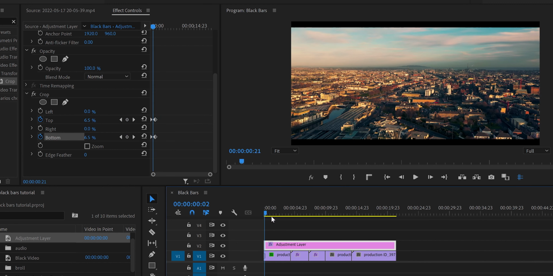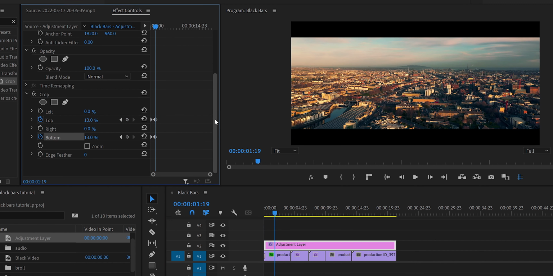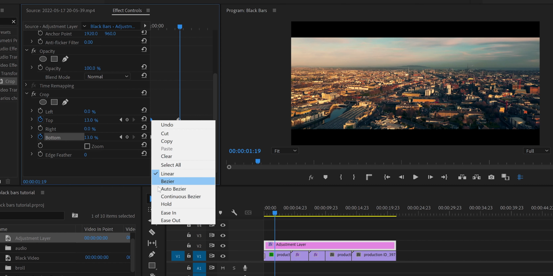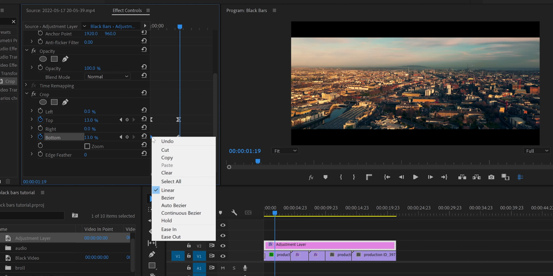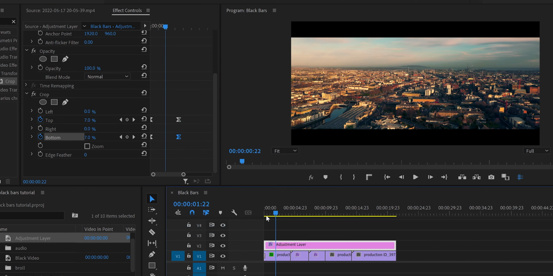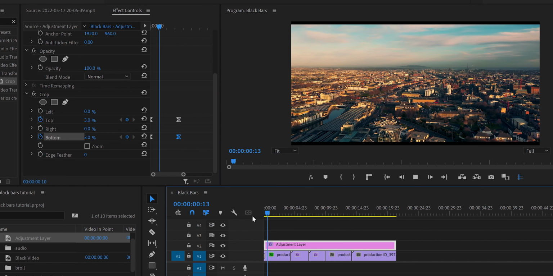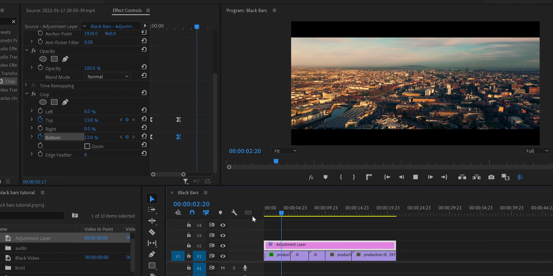Nice. But to make it smoother, it's always good and recommended, I'm gonna make this bigger so you can see, to come here in the keyframes, and we're gonna right click and choose ease out, and now here right click and ease in. Why like this? Out because the effect is coming out of here, and in because the effect is coming into this keyframe. And we're gonna do the same on the bottom. And now I want you to see how it looks. Nice, it looks smooth. Simple, easy, done.